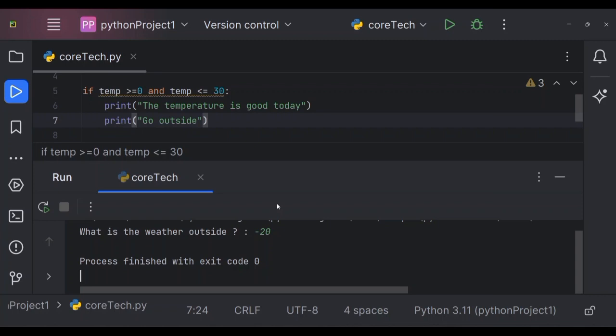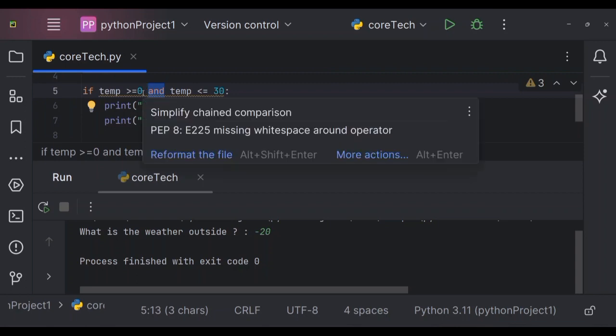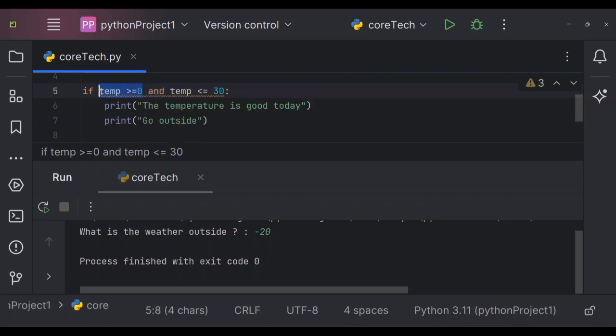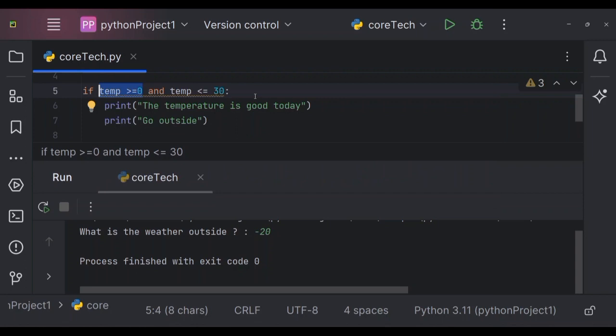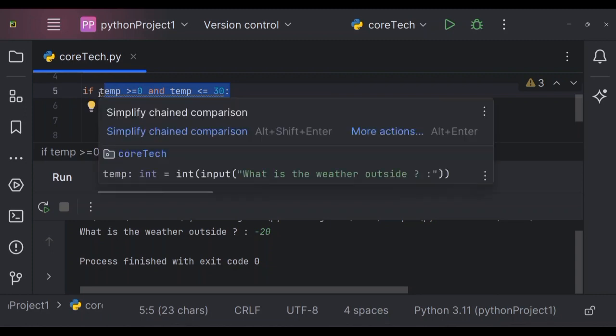So the reason why nothing happened here is because we are using an AND operator, right? So -20 is not greater or equal to 0. So condition A was false. So it being false meant that this whole statement is also false.